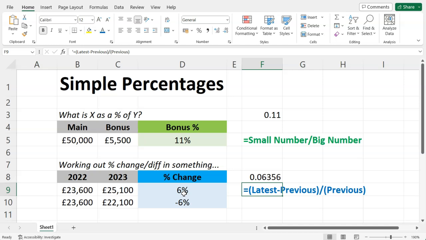So there you go, hope that's helpful. Two key percentage calculations you'll use frequently. I hope it's simplified it for you, because I know it's a lot to get your head around these maths things sometimes, particularly when translating them into Excel formulas.